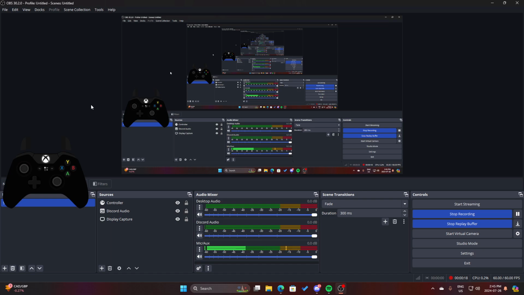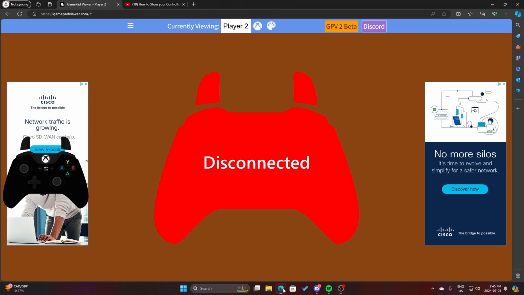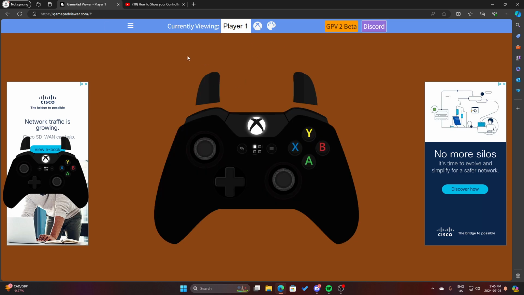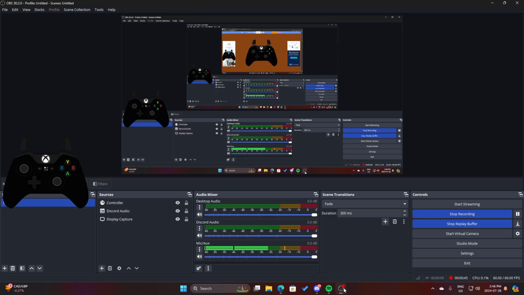So for my controller overlay, I do have just one special setting that I think is unique to me. No one else really uses this. Just really quickly want to show this to you. So go here like this. If you look at the dead zone on this default one, you'll see the dead zones are really, really bad. And so it doesn't really show the micro adjustments on my right stick.